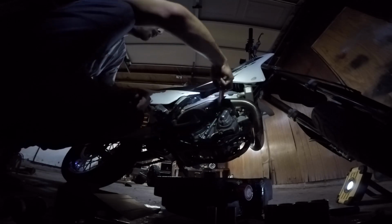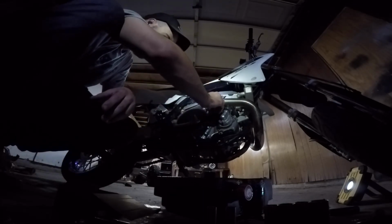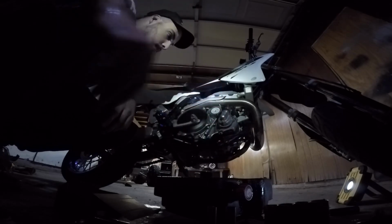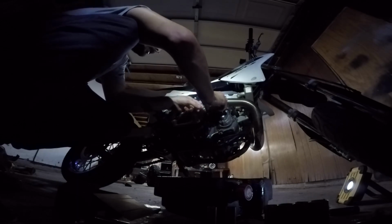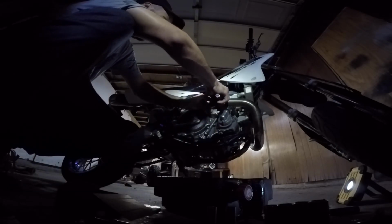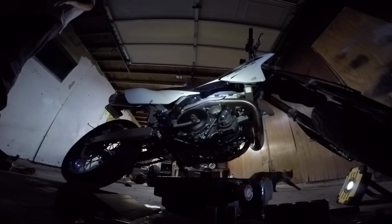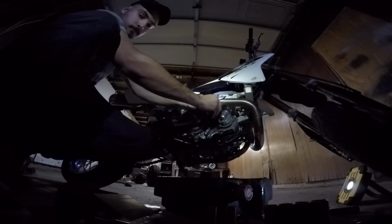That looks clean enough to me. And then we're going to slap the new filter on there. Like so. And then you'll grab your case. It really doesn't matter what way it goes. I believe there may be an arrow that you can match up, but honestly it all matches up the same. Or actually it may only go on one way. Yeah, like that. So then we'll go around. I don't know the torque spec, like I said, I feel torque. Put this on there, this one.